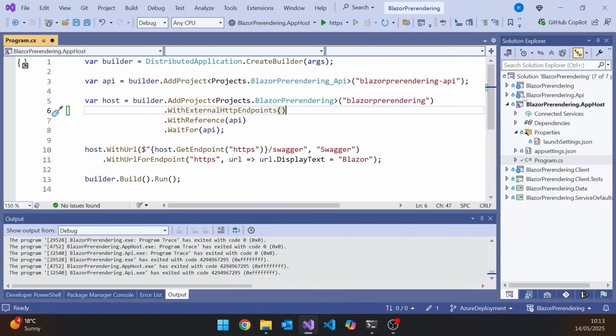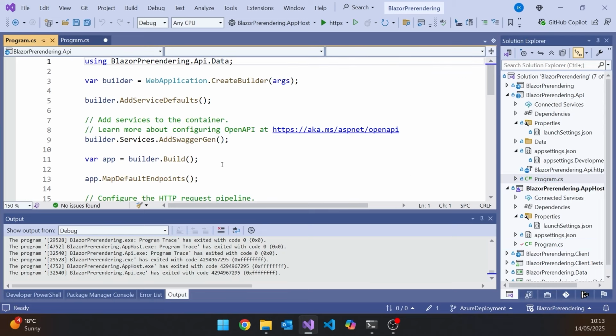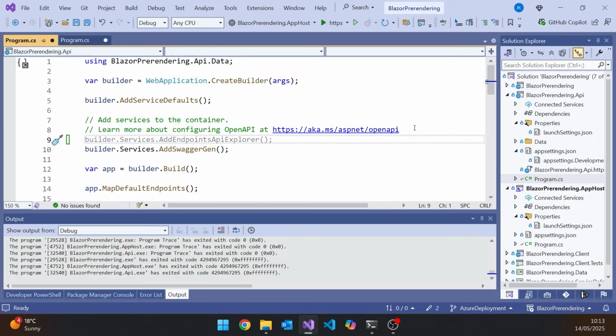Other things we have to do, which are more general to just doing deployment, what I'm going to do is, firstly, in the API program, I've got to do a couple more things with Swagger. One thing I've got to do is, as well as do this add Swagger gen, that will work again when we're running locally, but you can see the AI is prompting us. We also have to do this add endpoints API Explorer. That will get that working.